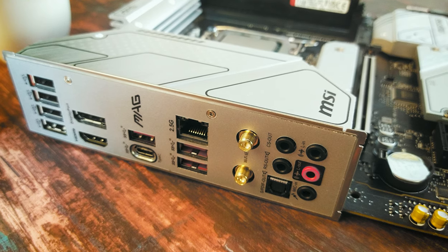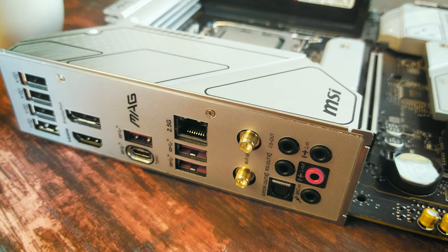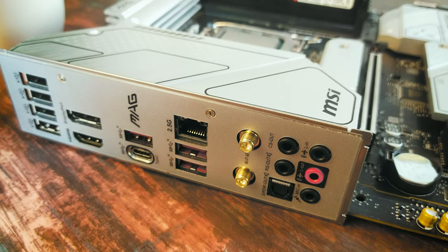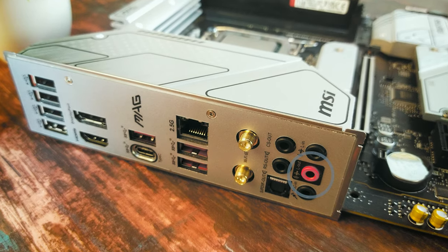It's not all good about this motherboard. The rear I/O ports seriously need attention. There's a single 20 Gbps port, 3 x 10 Gbps ports, and the rest are USB 2 ports. Why miss out on USB 5 Gbps ports? USB 2 looks completely out of fashion in 2022. There's a 2.5G LAN port, and WiFi and audio ports are standard — the audio out jack is helpfully marked in red. But the rear I/O needed more USB 3 ports and at least another 20 Gbps port.